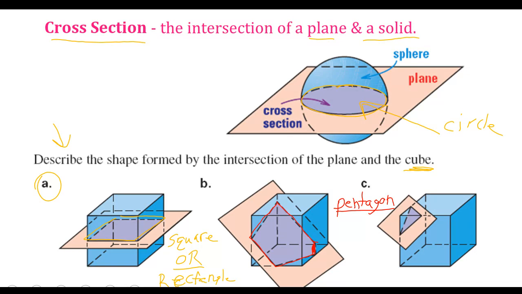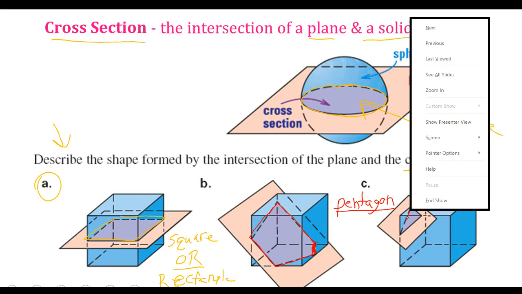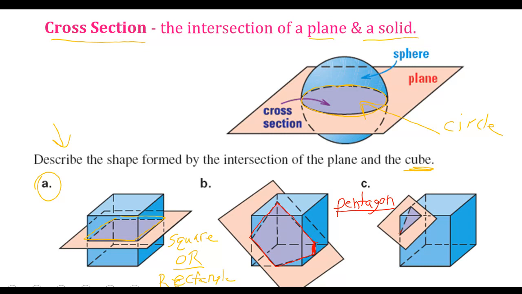Let's see what the cross section looks like here. Now, you have to kind of use your imagination here a little bit, but here's one of the lines that it's crossing into. The purple. I'm looking at the purple right now, if you're looking at the cross section of the picture. So here's a line. Oh, here's that line. Here's the third one. So this one looks like it's going to be a triangle.